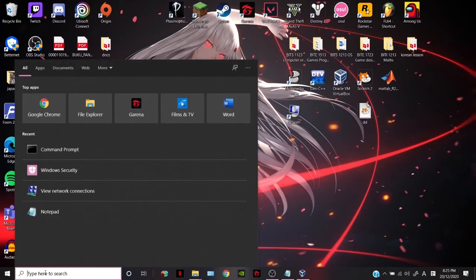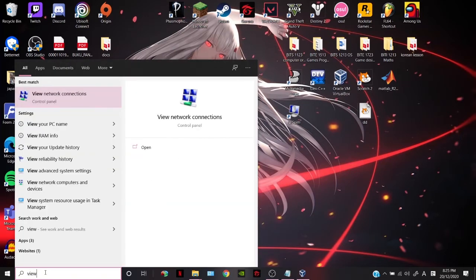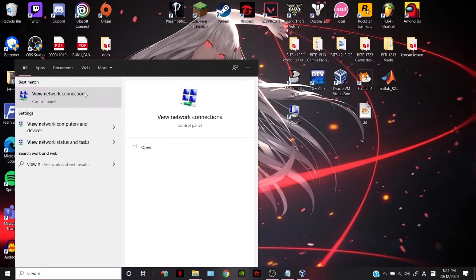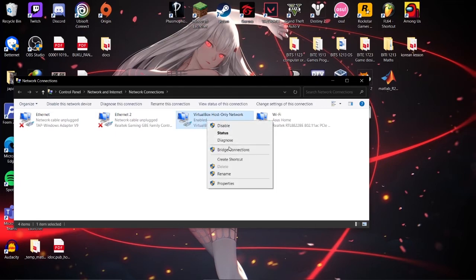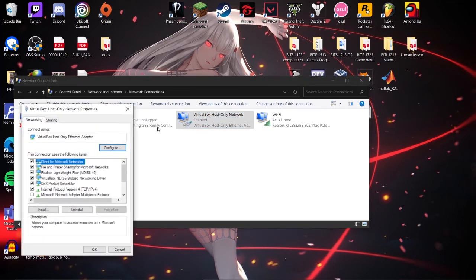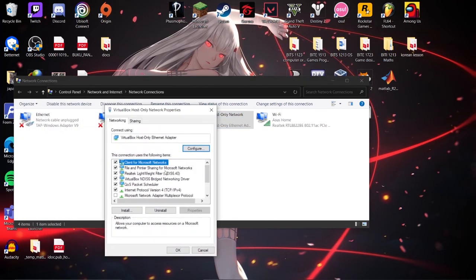The next step is to go to Windows settings and view network connections. We have to find the host only network. It usually has different names for everyone, but if you look under the gray letters, it will say that it is for VirtualBox. We go to its properties, find the right one, and then find Internet Protocol Version 4, which is this one.